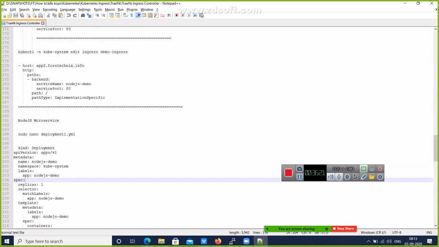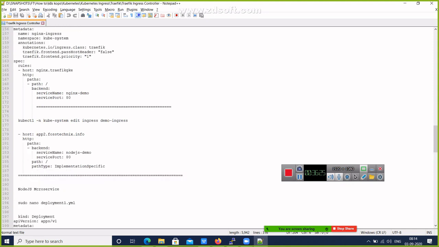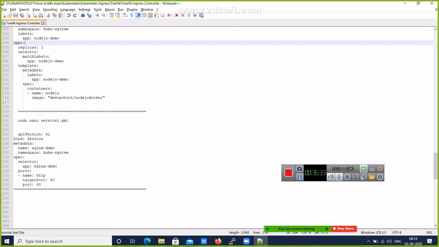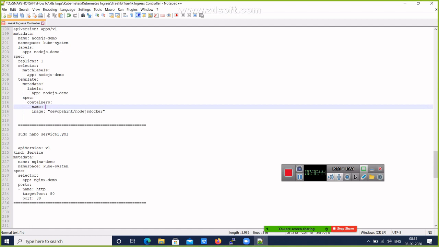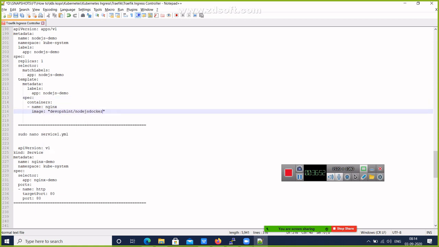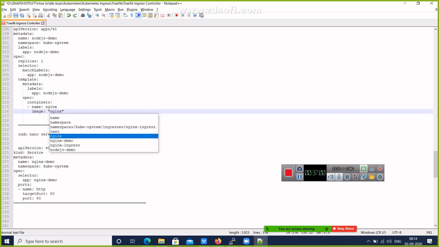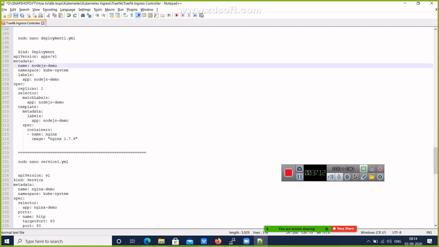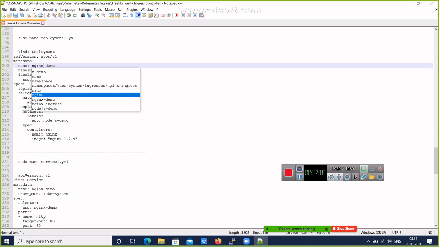Okay, let me verify whether it is all correct. I will change the deployment file, nginx image. I will add nginx 1.7.9, nginx demo.